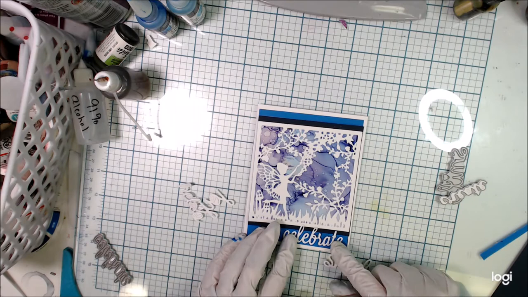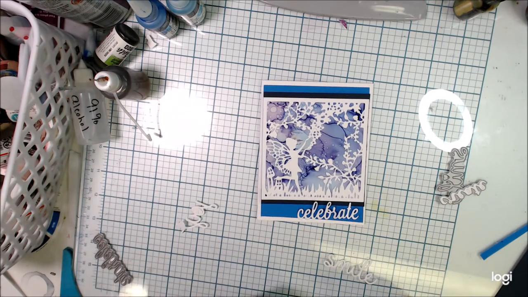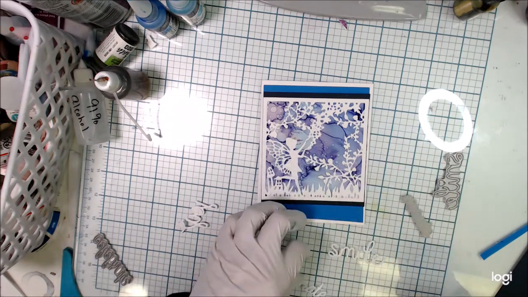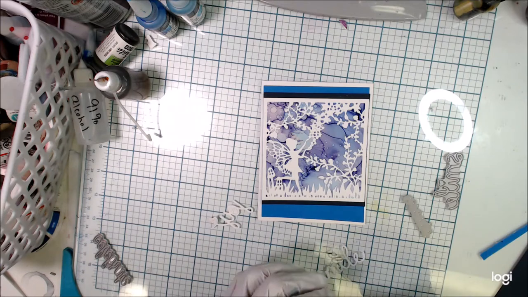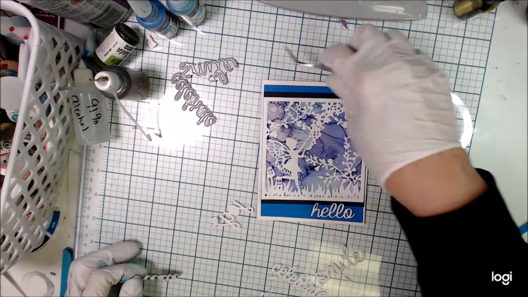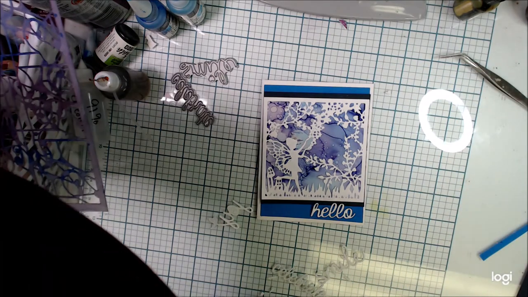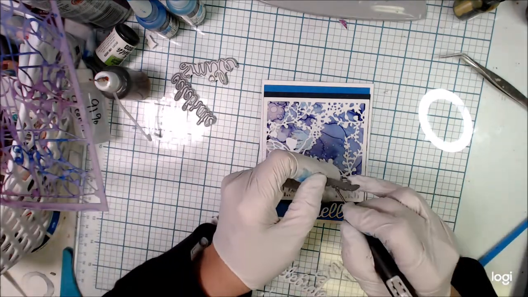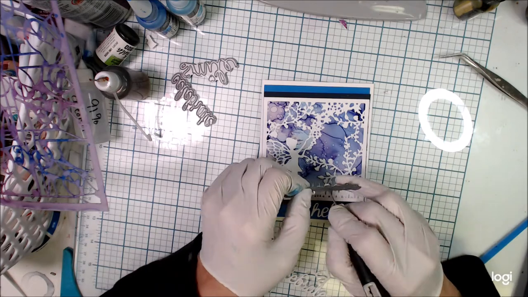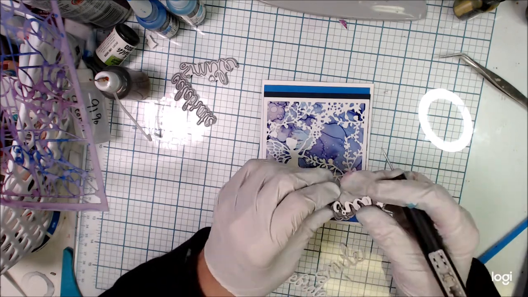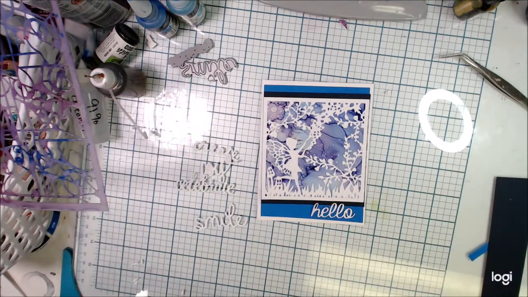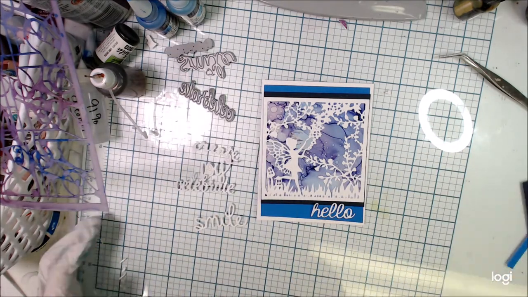I'm going to just run over and die cut a few things. So I have an assortment of small dies that are words that are great for cards, you know, joy, smile, create, hello, thanks, that sort of thing. So I cut several of them and am pulling them out, trying to see which one I want to use on this particular card. Some of them get stuck a little bit. You have to use a pokey tool to push them through the back of the die. But you can see I've got an assortment of words there now to pick from.